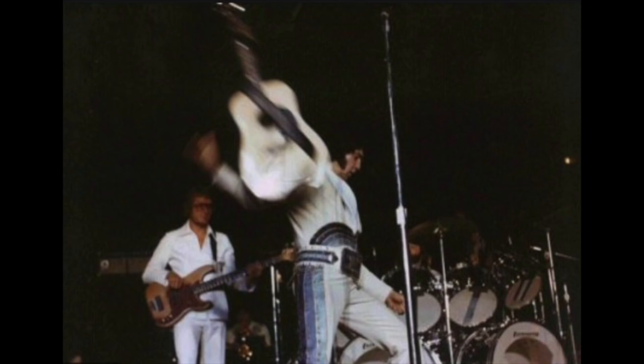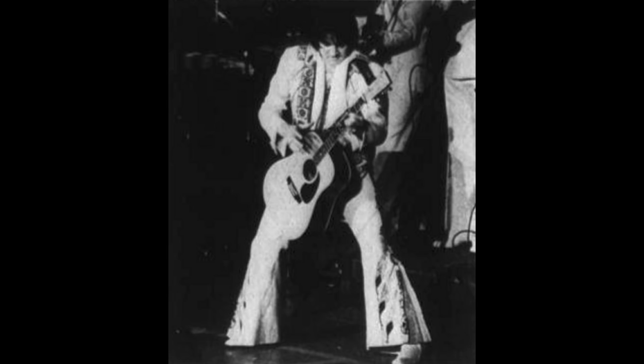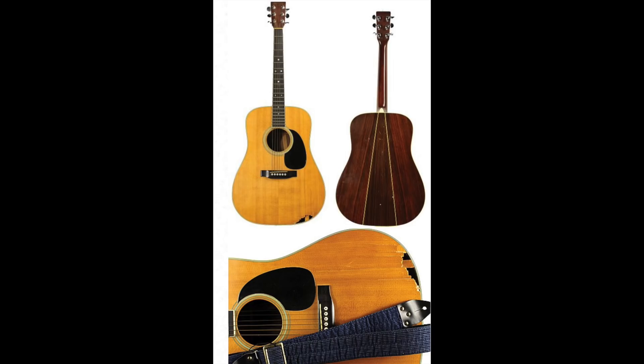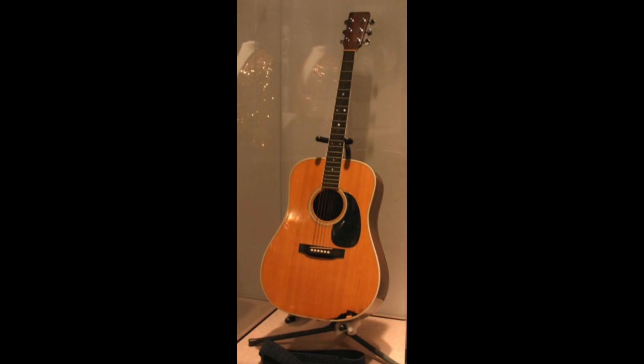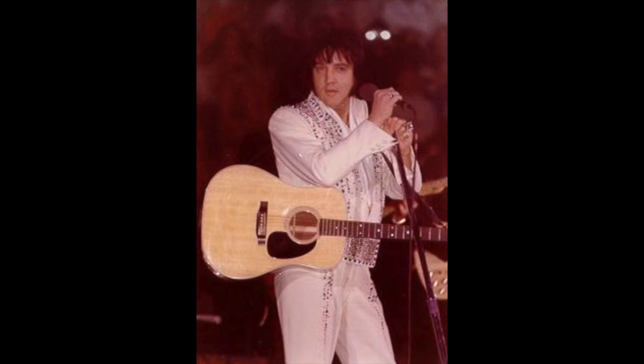Then he went to a Martin D35 between late '76 and early '77. If you've ever wondered when Elvis would toss his guitar to Charlie Hodge — did Charlie ever miss? The answer is yes. On February 14th, 1977, at the Bayfront Center in Saint Petersburg, Florida, Elvis's guitar strap broke and in frustration he tossed it more in the direction of Charlie than to him. Charlie couldn't catch it and it impacted and cracked the spruce top. Elvis reportedly yelled out 'which one of you waited the longest to see me here tonight?' He eventually gave it to a young woman who had been waiting all night in a lawn chair. The guitar was sold at auction on October 13th, 2002 in New York for around $20,000, and was on display at the Rock and Soul Museum in Memphis in 2007.